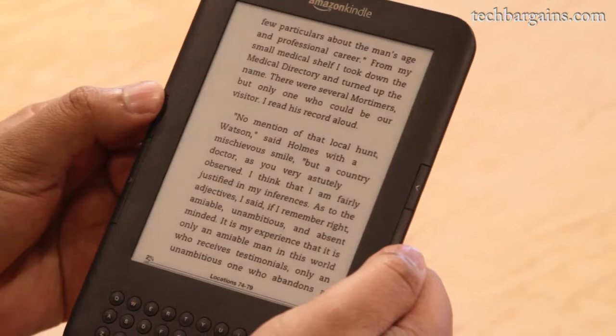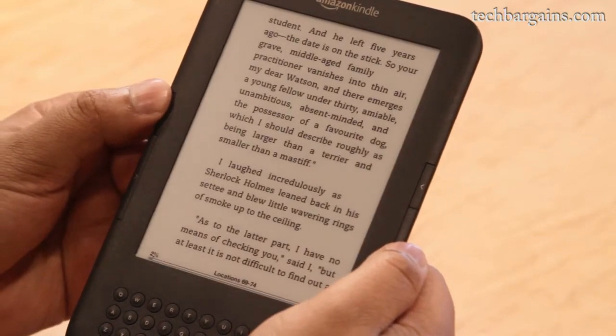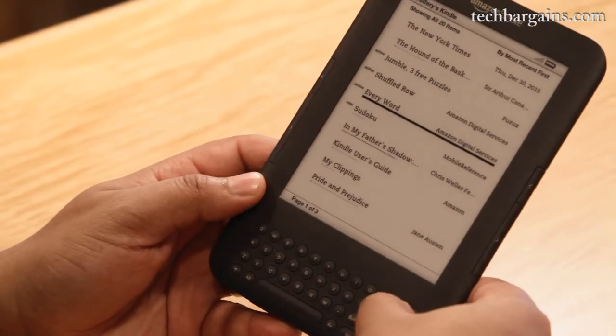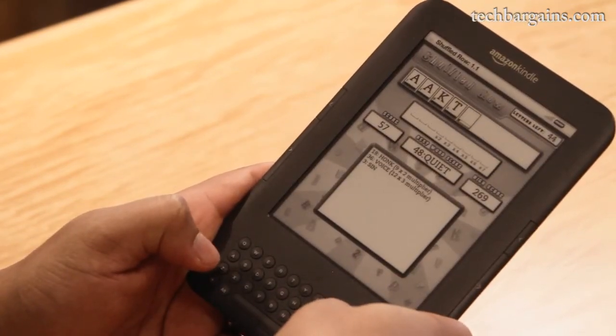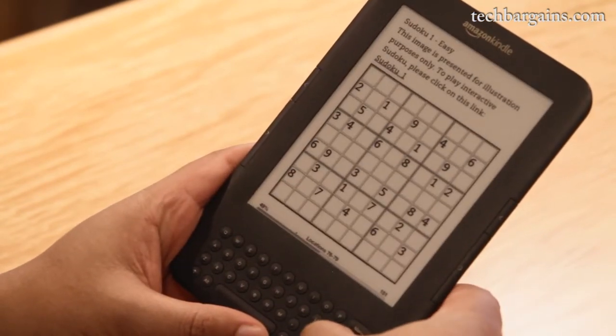Amazon is easily one of the largest booksellers in the world, and between out-of-copyright books, new releases, blogs, periodicals, audiobooks, and more, Amazon offers more than 3 million separate titles that can be downloaded, which is simply staggering. Many of these books have sample chapters as well, so readers have the option to check out a book before they decide to buy. The Kindle store also offers lots of apps as well, such as crossword puzzles, Sudoku, and Monopoly to amuse you between books. And the included Whispersync feature ensures that you can pick up your progress with any book across computers or cell phones if you don't happen to have the Kindle with you.